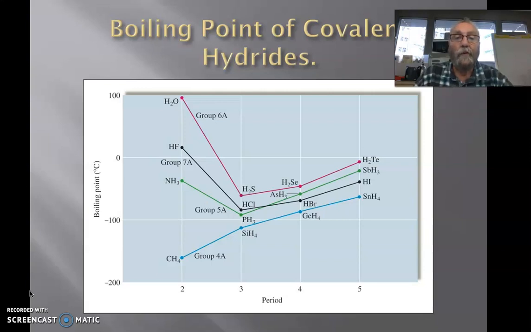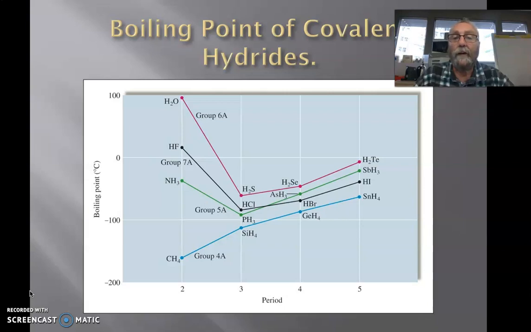If you start at H2S, as the core molecule gets heavier to go to selenium and tellurium, yes, the molecular forces increase just due to normal London dispersion forces. But you can see this huge jump in boiling point from below 0, about -50, up to 100 degrees in the case of water. In the case of the halogens, HCl, HBr, HI, they gradually increase, but then there is this huge jump up to hydrogen fluoride. Same with ammonia.